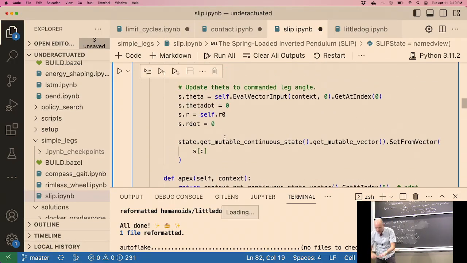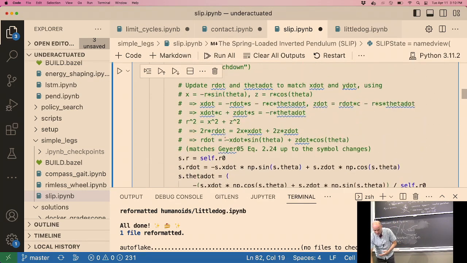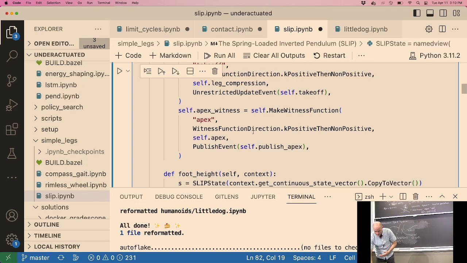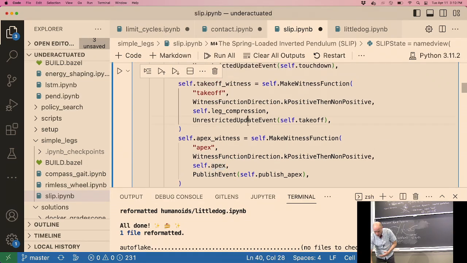What's important is you really just define the continuous time dynamics as before, but then you define these witness functions, and in those witness functions, you also define the reset map. Is there a reason that you analyze the dynamics from the apex rather than one of those other things? It's a good question. You can choose different things. The short answer is that for the SLIP model, it's reasonable to linearize the leg angle, and that linearization causes some errors which are most naturally corrected at the apex.